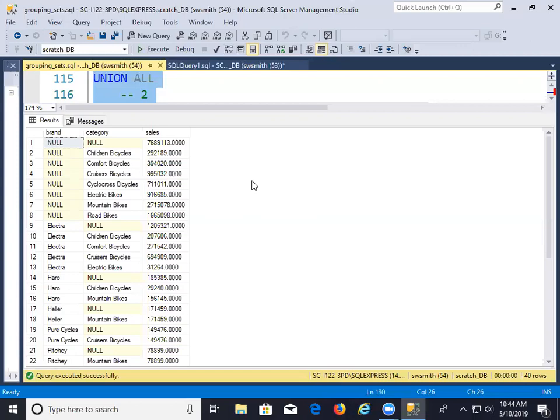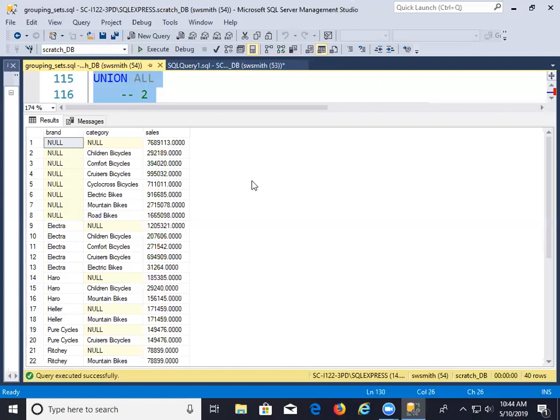So null, I'm grouping by brand and category sales. That's the only one. I only got 1 row of that. It's the very top one. I would probably prefer it to be the bottom one, so I'm just going to flip it over. I can do that, but that's just the way it works out the best, because null, remember, gets sorted first. So if I'm sorting by brand and category, that one's going to come to the top. Now I'm sorting by brand. The brand is my grouping. Children's bicycles, comfort bicycle, cruisers, and so on. Okay?